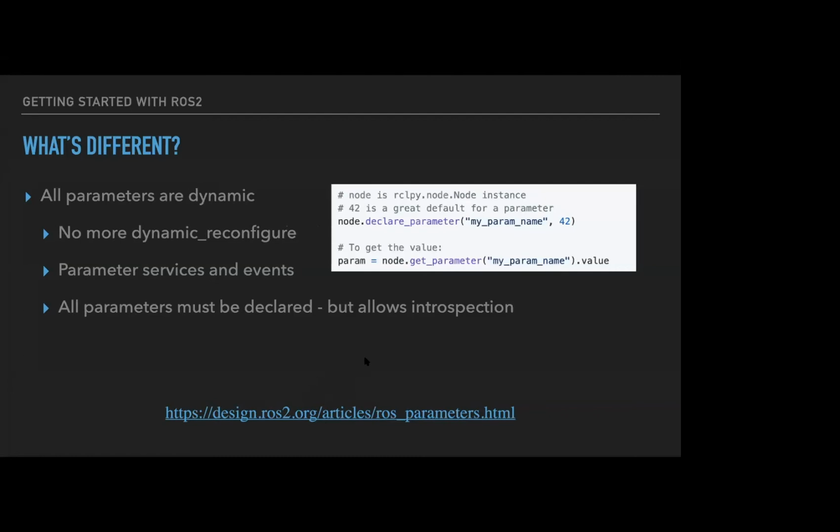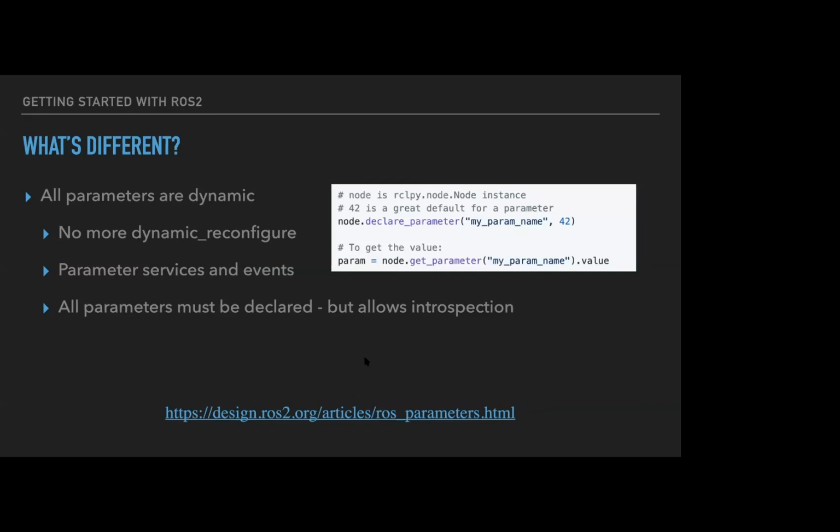In ROS1, there was this sort of dynamic reconfigure system that was very much built as an afterthought. And so what ended up happening was that you often got nodes with super complex behavior because you would load things from a parameter and then dynamic reconfigure would change them afterwards. And you never really quite knew what setting was taking place. The names got out of sync very often, a very common problem in the ROS navigation stack, where the parameter name in dynamic reconfigure didn't match the parameter name that would come from a launch file at startup. And it was really tough to debug. So that all goes out the window in ROS2.